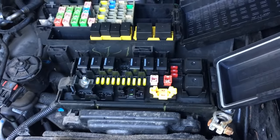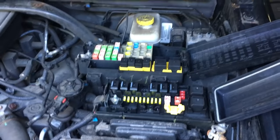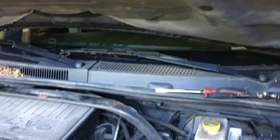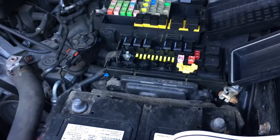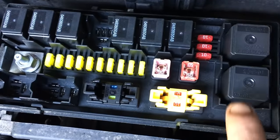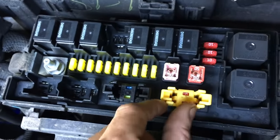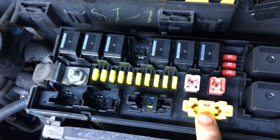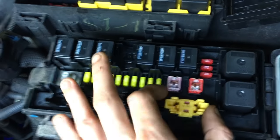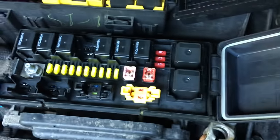Usually before I do any work, for my own safety and the safety of the car, I just disconnect the airbags. You don't necessarily need to pull the airbags out of the car, but this one has a knee bolster that needs to be taken out, so I usually just pop the fuses out and drain the capacitors. I know from experience that usually these yellow ones with the locks are for the occupant restraint system — the airbags.